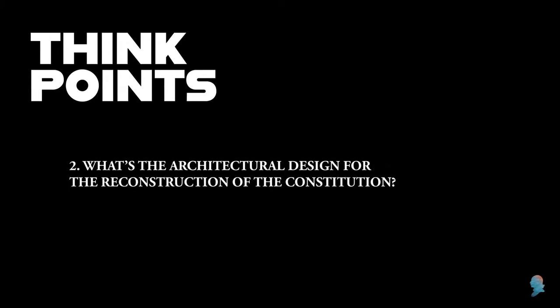On to the next section, section 2. What's the architectural design for reconstruction of the Constitution? The answer given by Woodrow Wilson is to make the government more democratic. But that's not the real purpose. The real purpose is to erode or displace altogether the structural restraints against Congress. That's what it's all about. And yet, it then results in moving congressional power to, quote, the experts. And this is what Wilson wanted, as well as many other progressives. They didn't think self-government could be trusted to the people or their representatives.